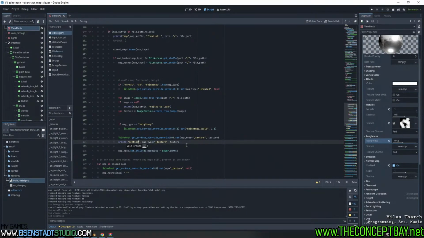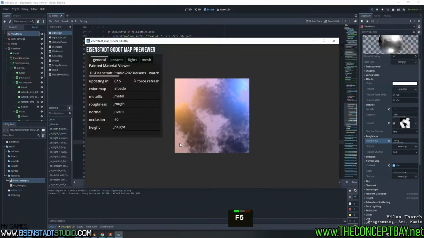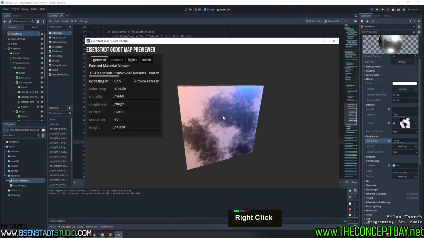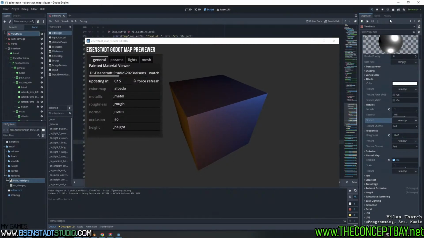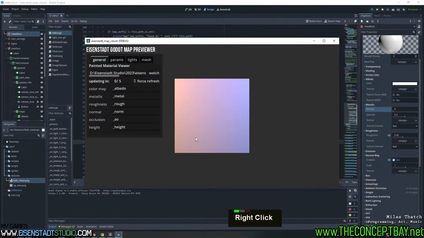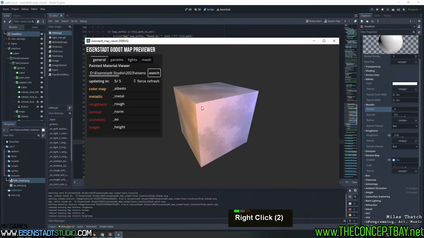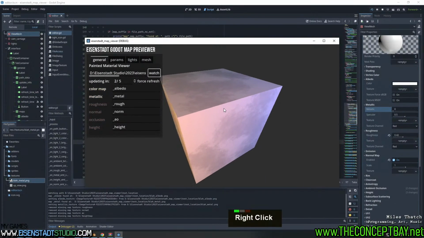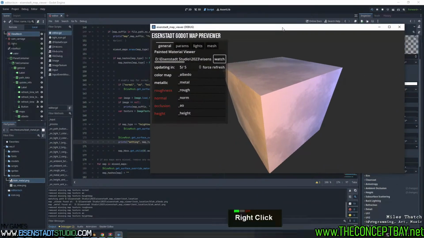Map type plus texture with this texture. This texture came from image, which came from this file path. Oh, that's just base color, isn't it? Okay. Metal.png.